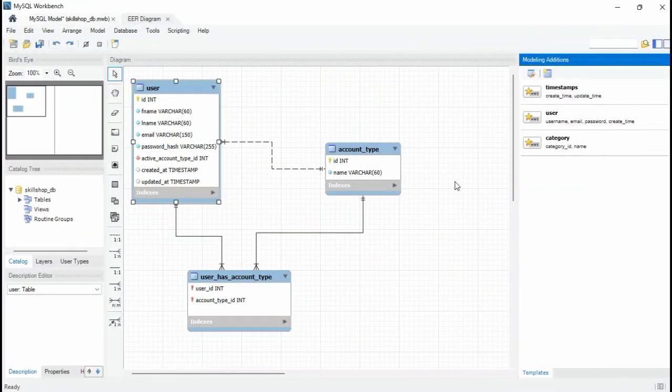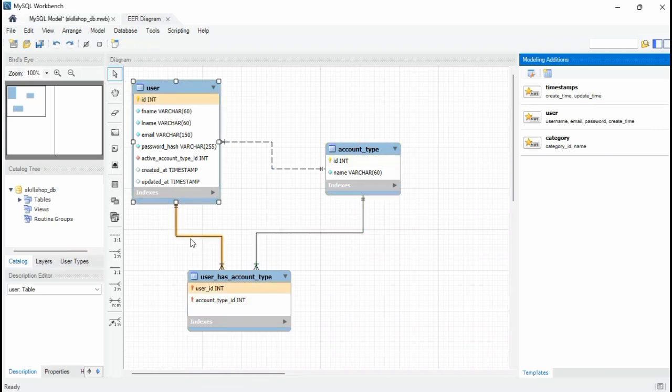Okay, now we will move on to the ER diagram. Over here I have already made a Skillshop database. This means that the ER diagram contains three main tables: user, account type, and user has account type.